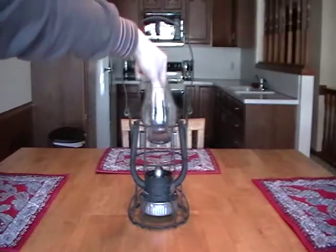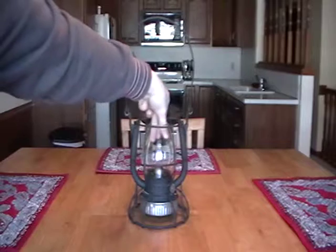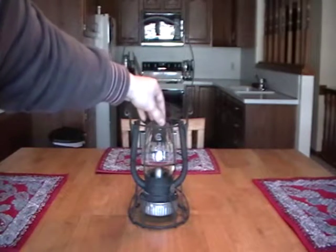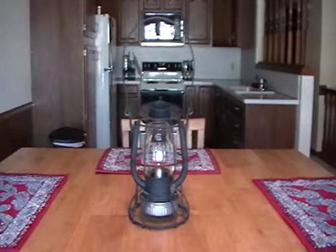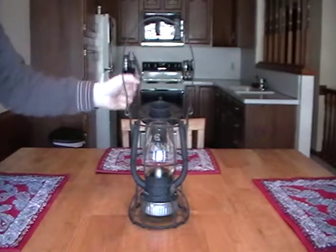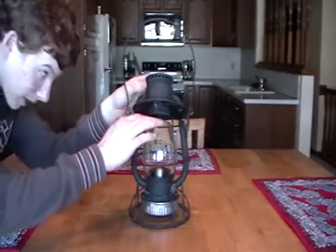So, we're going to ditch the tank in this thing, and there's really no use of keeping it. I don't think it's really worth repairing. And then we're going to put the burner and cone combo on eBay and sell it, because the burners are worth anywhere from $5 to $10 a piece, which is pretty good.